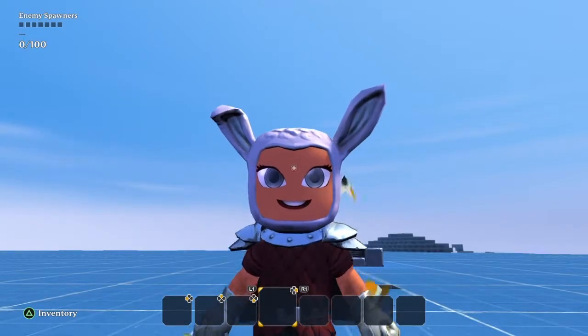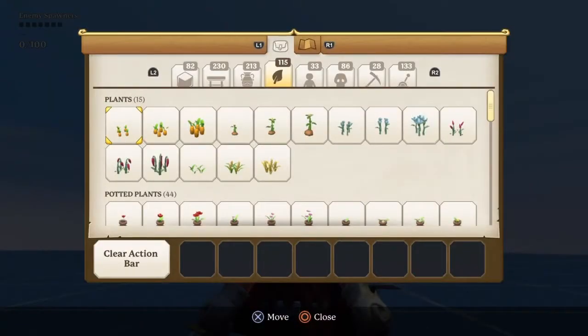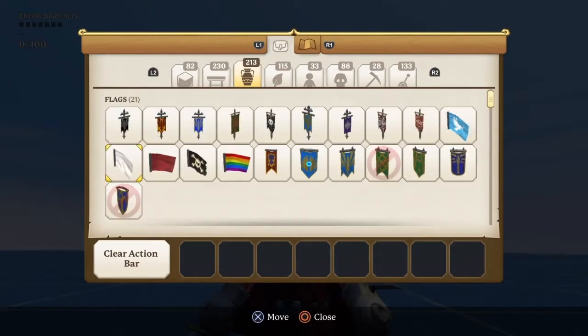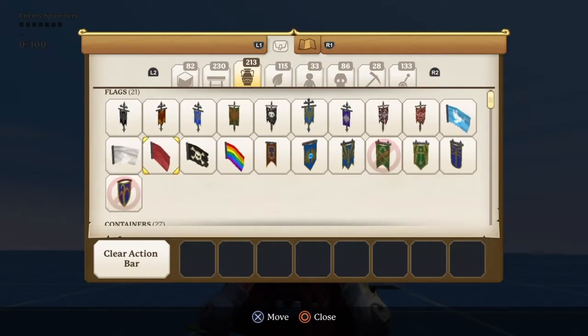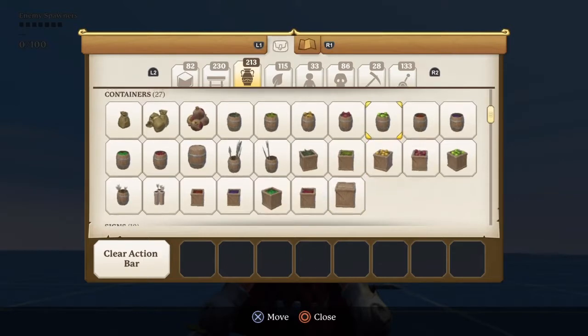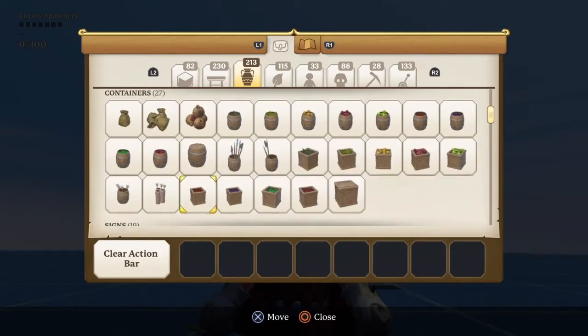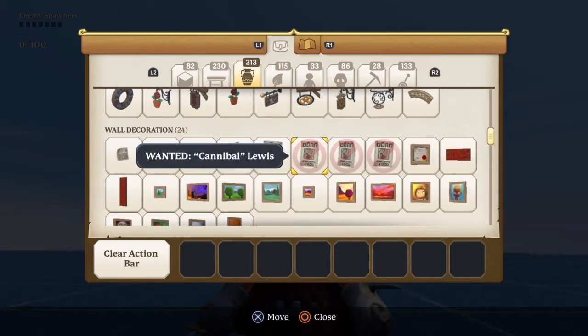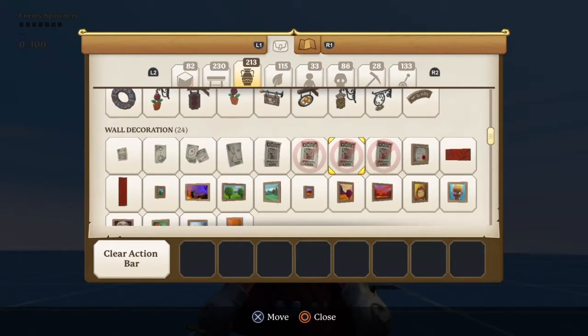Let's take a look at the traps. Now, whoops, I know there's more stuff right here. They do have a flag. They have some different flags and everything like that. They do have other items that you can put down, which I think is really cool. These wanted posters.